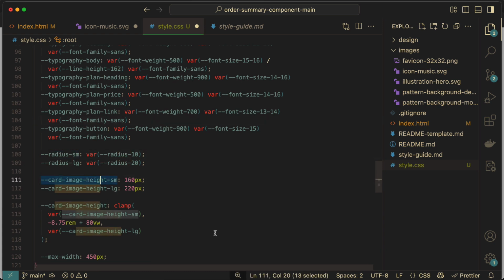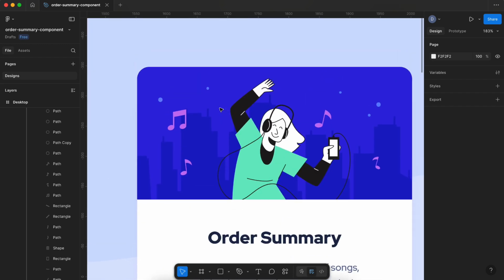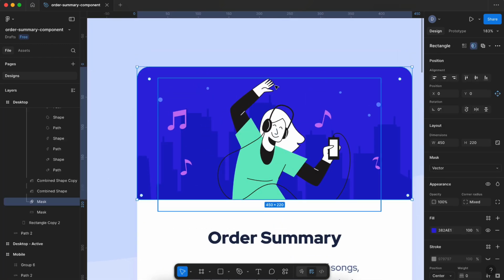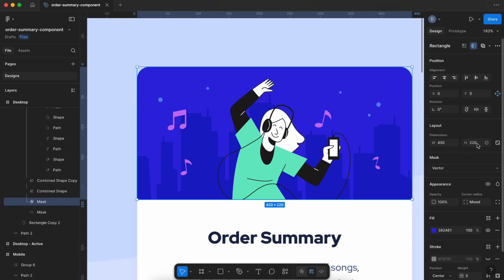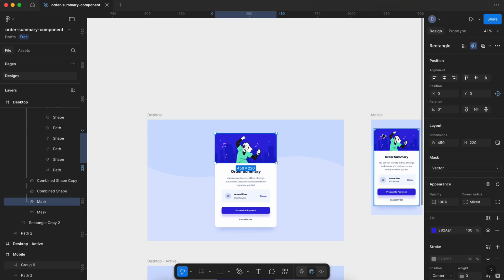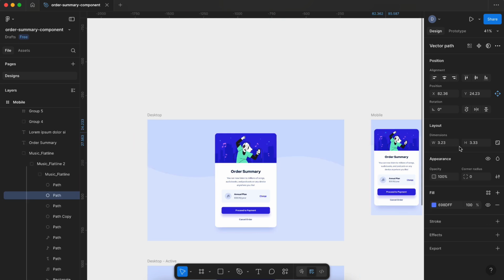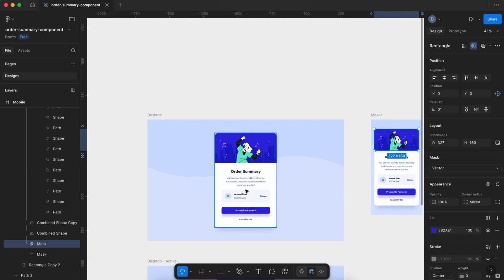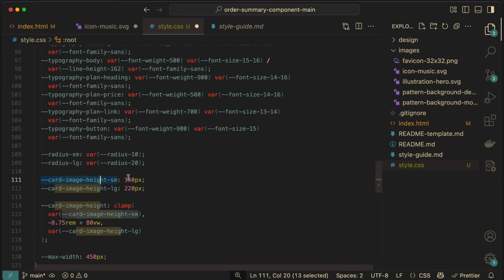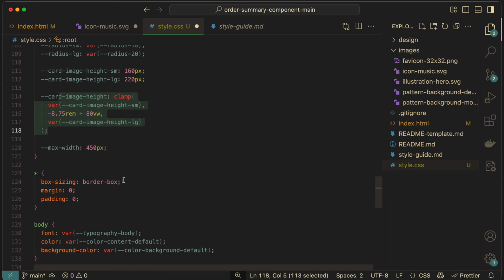Card image, okay? So in here, we do have this image, okay? And it is a fixed height, 220 pixels, and then over here it is something smaller. Oh, I grabbed the wrong one. There we go, 160, right? So I've gone and done that here, where I have the image height small, the image height large, and again, I've used Utopia.fyi to clamp them for some responsiveness, okay? Our max width, it's a little bit more chunky today, which is nice.